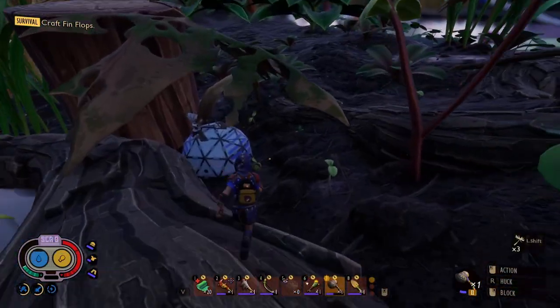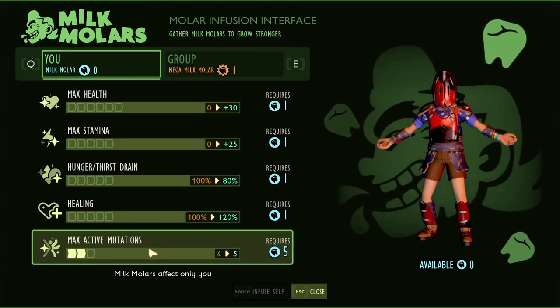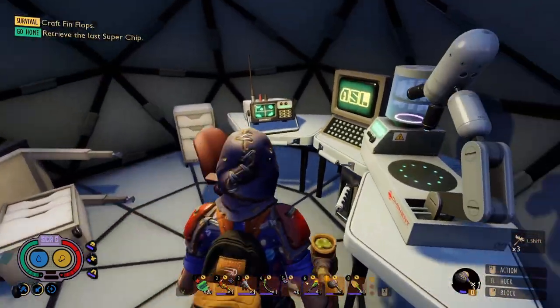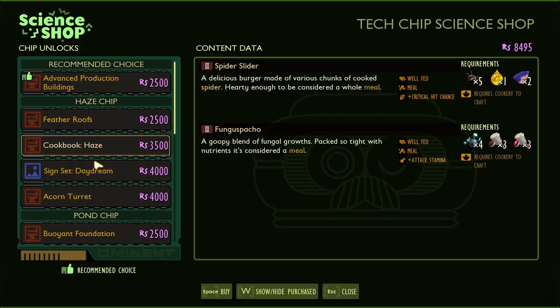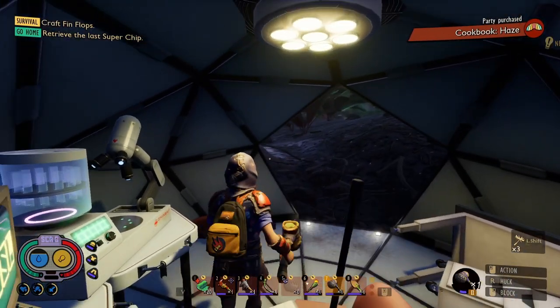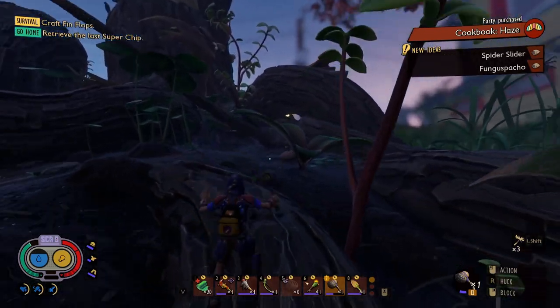See if we can spend any of these milk molars that we found. Get another mutation. Another mutation. I think getting the Haze cookbook might be a good idea. I'm gonna do that. Spider slider and fungus spacho.